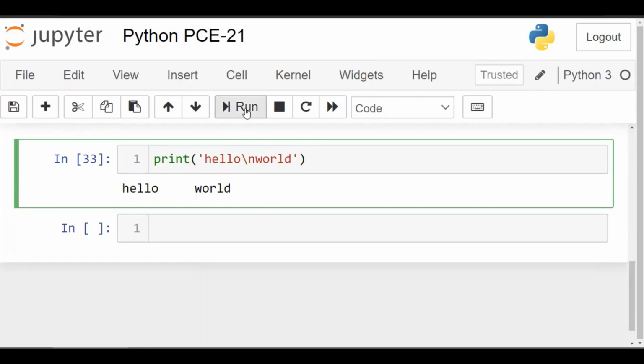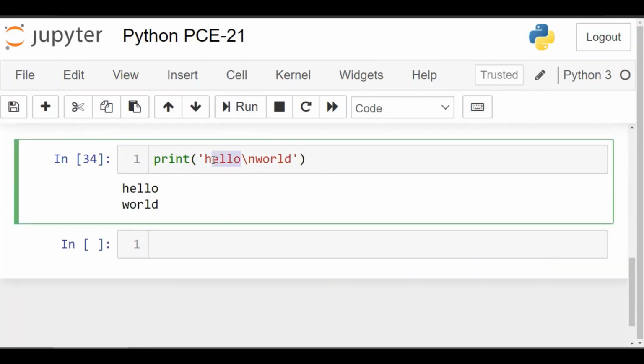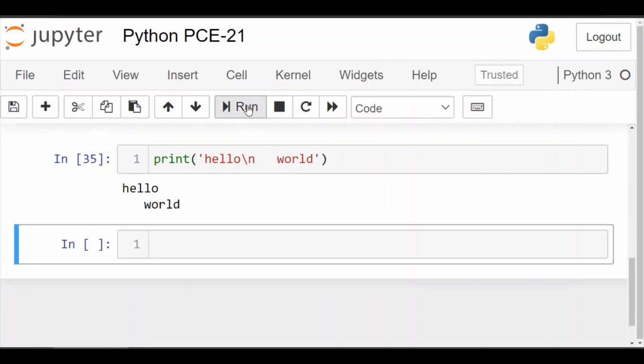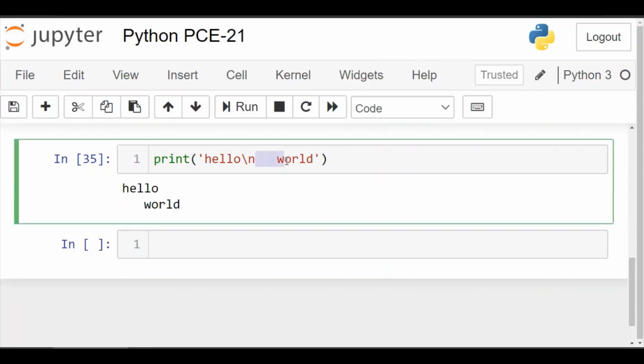Wherever you write this, it will divide. So hello, and then when it sees this backslash and n, it will take the next word, whatever you have written, to the next line. If you do it this way, then see there is a gap here. Hello is for this whole line, then the new line comes.